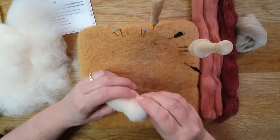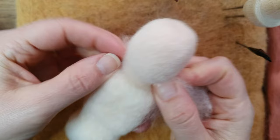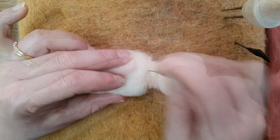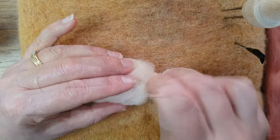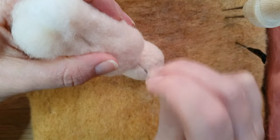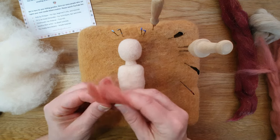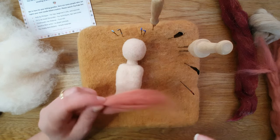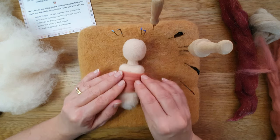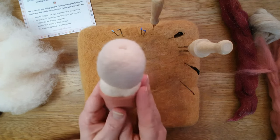Fold the wires back and under so they're not coming down, then take some flesh-colored wool, wrap it around, and create a neck. Make sure the neck is attached to both the head and the torso so it doesn't slip. Then cover the body area with the color of the dress — otherwise when you put the shoulder bits on it shows at the sides. Take the color you've chosen — I've chosen this lovely salmon color — and push it all the way around. At the back just felt it in.